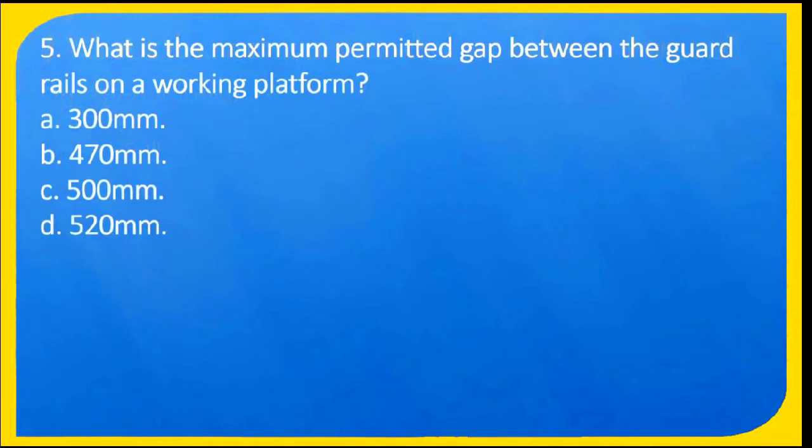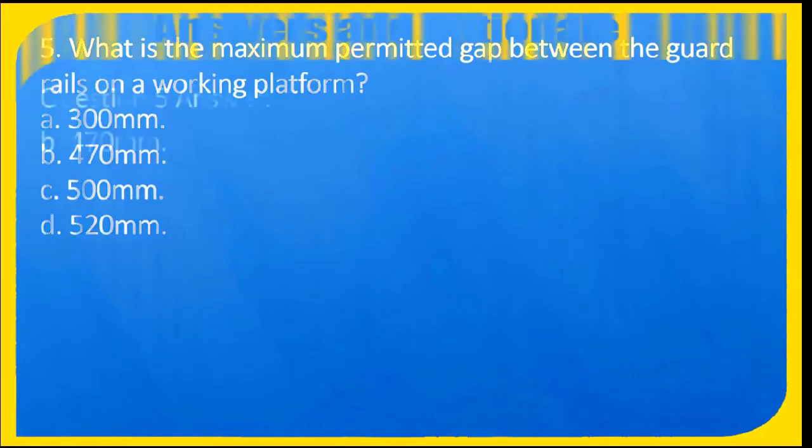Question 5. What is the maximum permitted gap between the guardrails on a working platform? A. 300 mm. B. 470 mm. C. 500 mm. D. 520 mm.